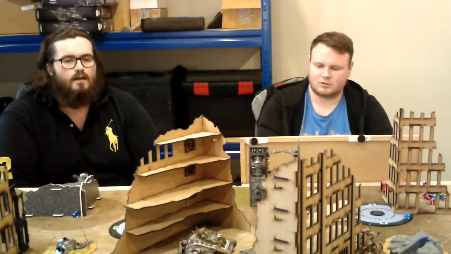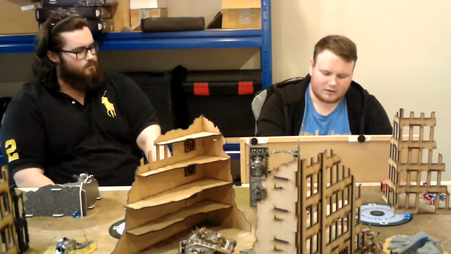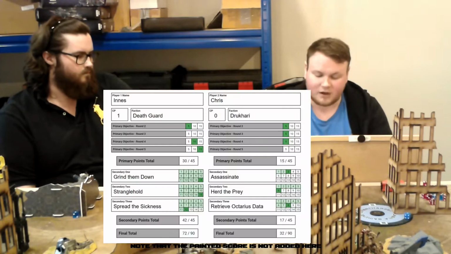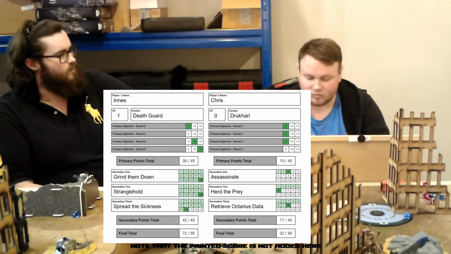So what was the final score? So, rough game for Chris. We had 82 to 42 for the Death Guard. Chris scored 15 primary, 5 on Engage, 3 on Assassinate and 6 on Hurt the Prey. I think if he had taken Engage, he would have gotten at least a chunk more.